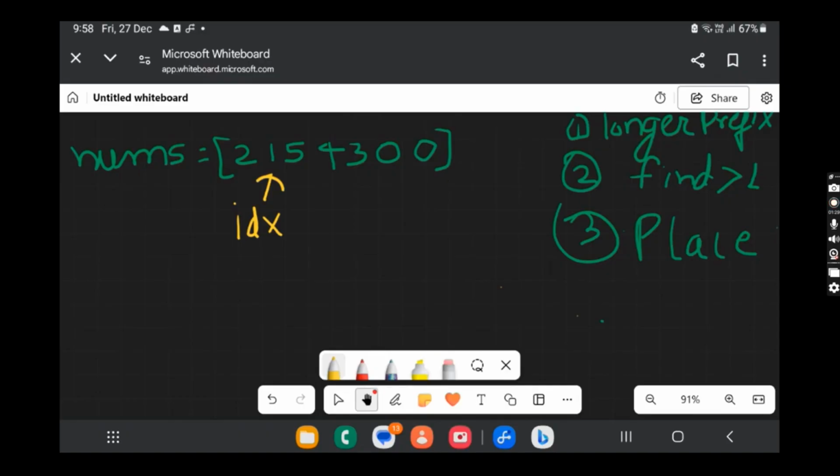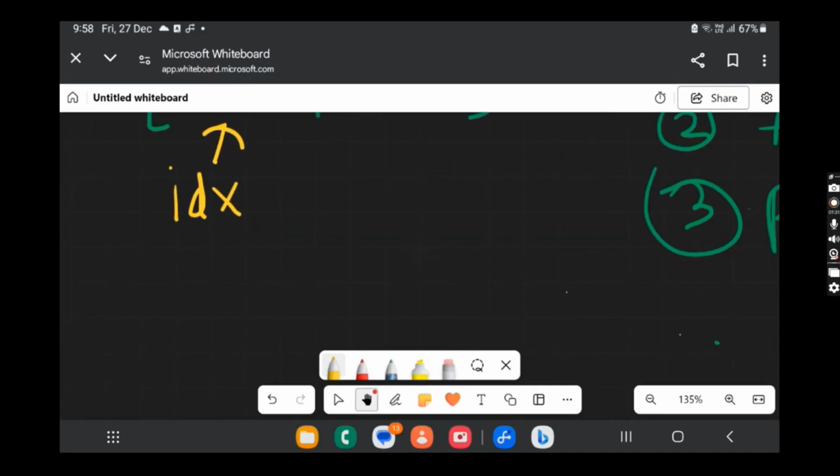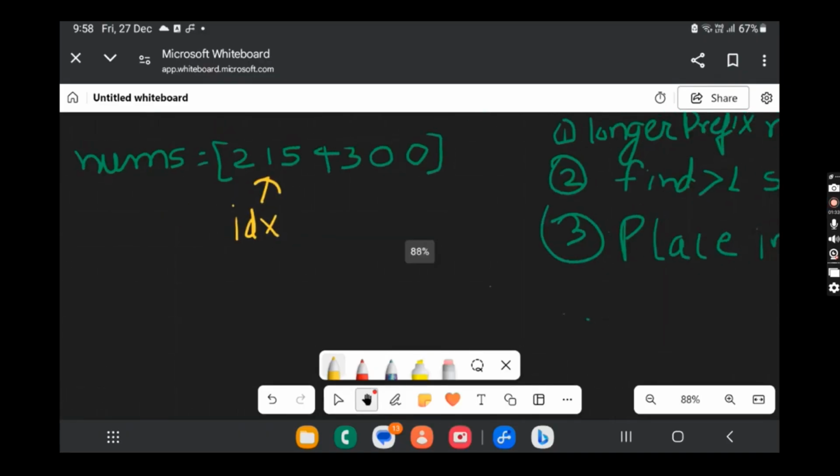Okay, so the maximum dip I can think of is, let's say, in this order, 4 3 2 1. Here whenever you move from here, you are getting a dip. So the maximum dip you can get is at this second element.